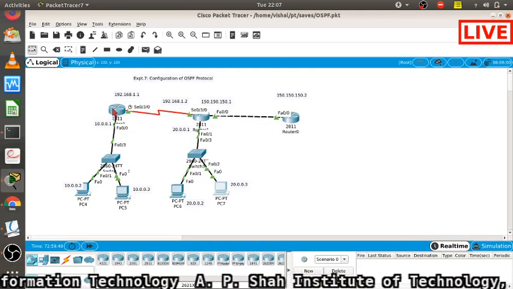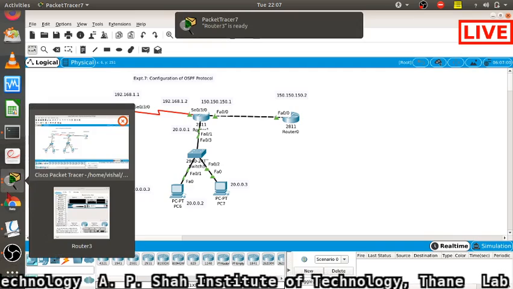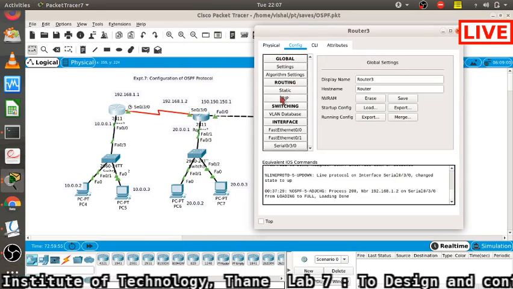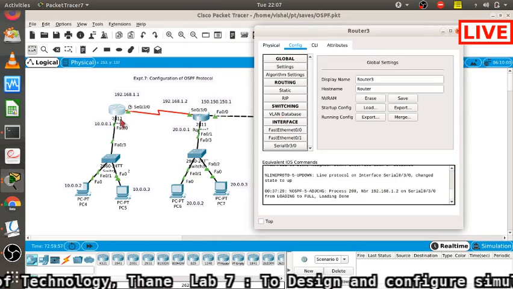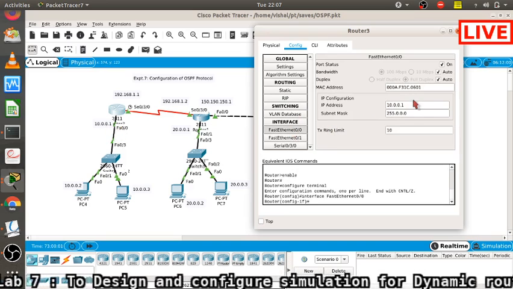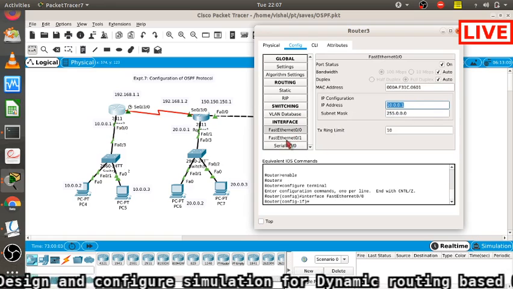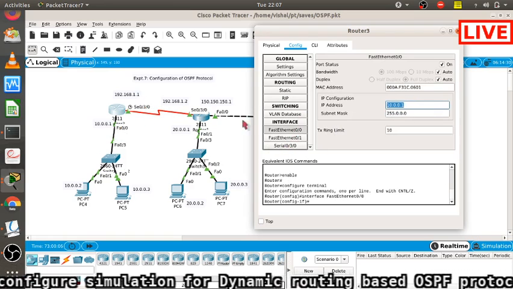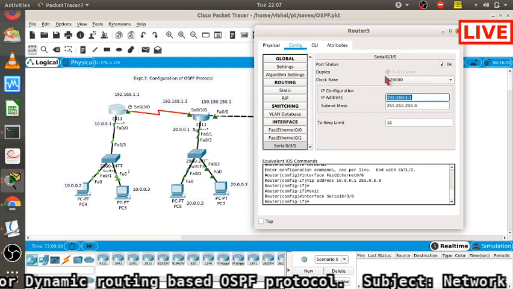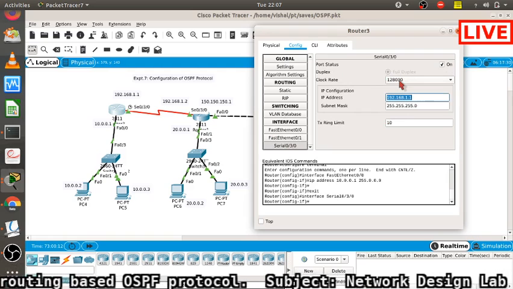Now we will move towards the router's configuration part. Going to the config tab and the FastEthernet port, I have the IP as 10.0.0.1, and for the serial communication we have 1.1, and also the clock rate, which you can set from here itself.